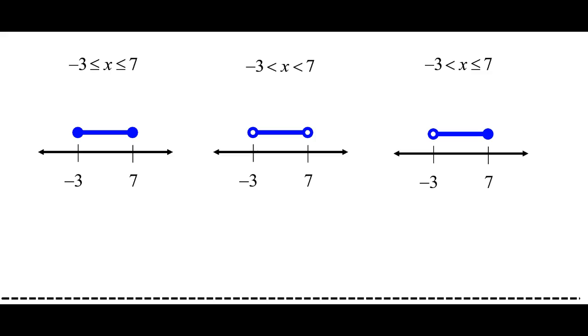So here are three inequality answers that are all pretty closely related to each other. In fact, in normal English, you would probably describe all three of these with pretty much the same words. You would say that x is between -3 and 7. Now, the English language is kind of limited with handling what happens at endpoints. You have to get really wordy to try to say including the -3 and including the 7, or not including the -3 but including the 7.